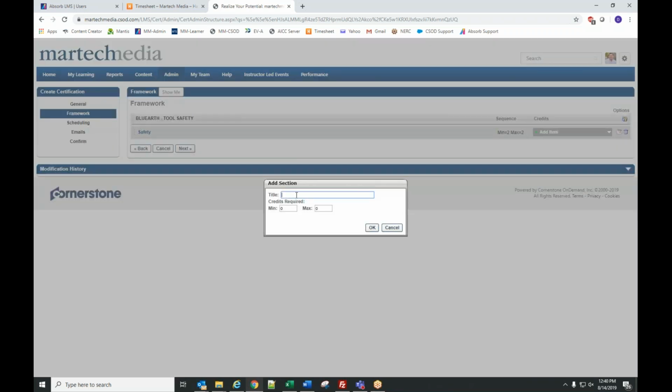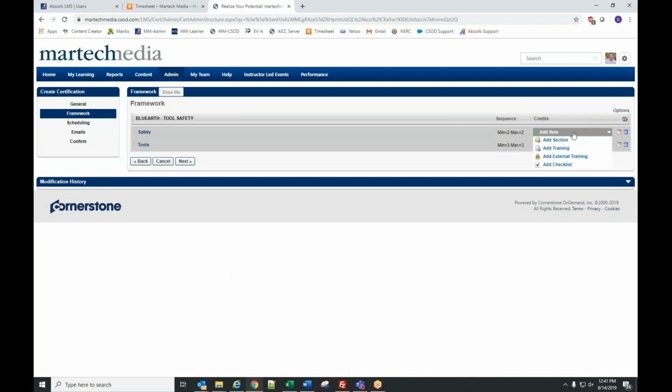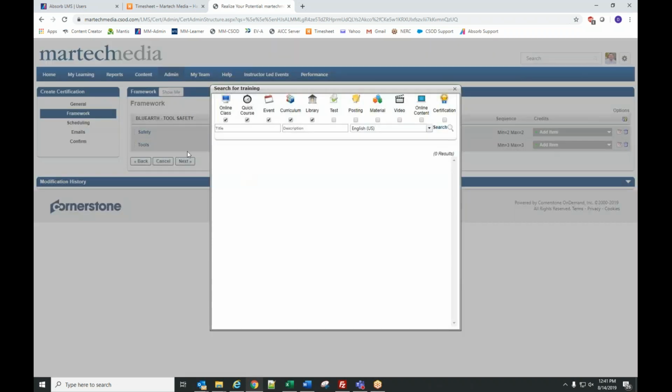I'm going to add another section called tools. And we'll say 3 courses are going to be in this. And then under the drop down, I'm going to click add training. So search for 101.